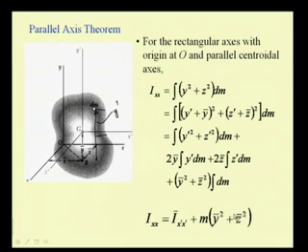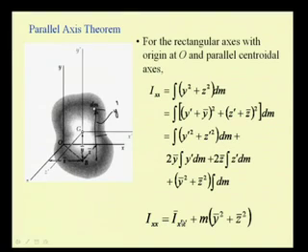So, we have plus m times y bar square plus z bar square. This gives the relation between the second moment of a mass when computed based on two parallel axes, that is xx and x bar. One has to again remember that this derivation is based on the fact that one of the axes is passing through the centroid.